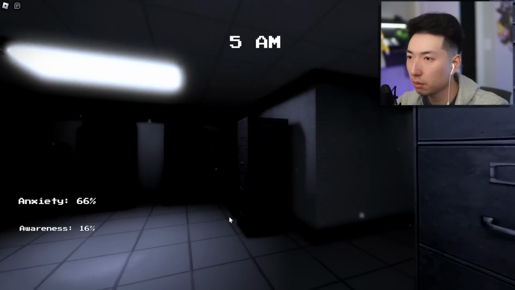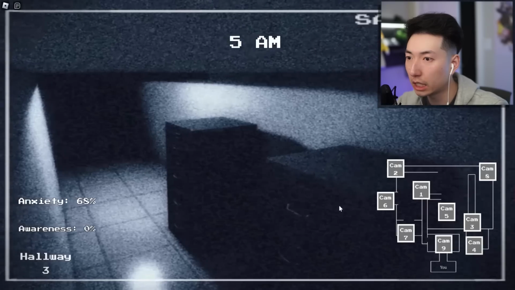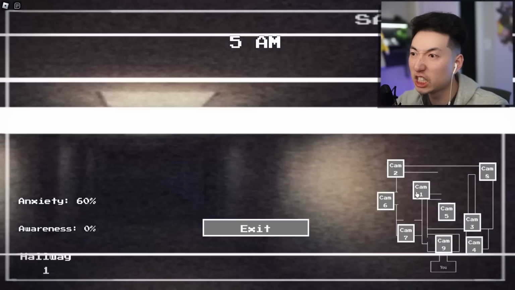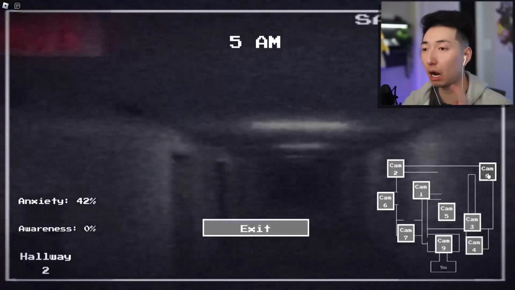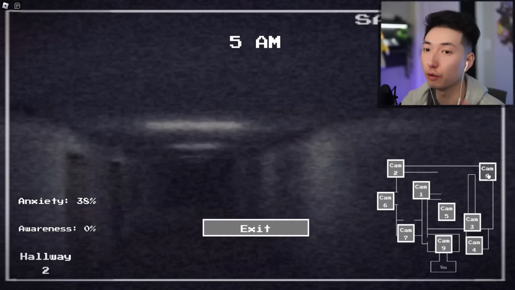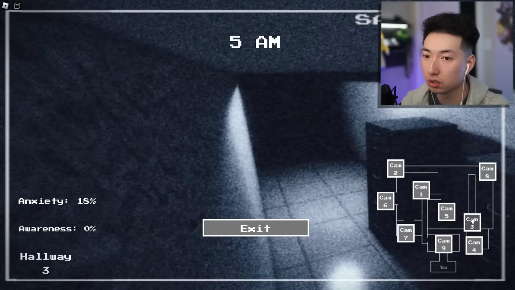Let me check on the cameras. Uh-oh, it's getting really eerie. You can hear it. Where is he? Where is it? Okay, it's on cam 2. We're fine. We're gonna let the anxiety go down little by little. I'm just hoping power does not go out again or else we have to do the fuse box stuff. Honestly, we figured out the fuse box stuff. It doesn't take too much work.